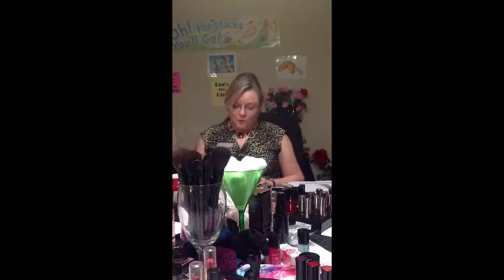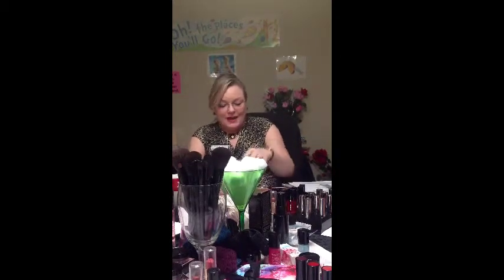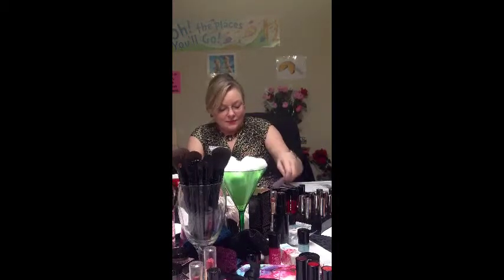90% of the women have a fuller lower lip than a top lip. My heart was broke the other night. We were talking about lip colors to Amber, and she said her fiance says her lips are too full. How do you have too full lips? I mean, they're supposed to be full. But you'll have women say, my lips are too full, or they're not full enough. And there are things that you can do to take care of that.